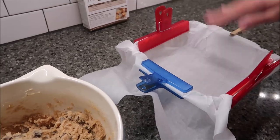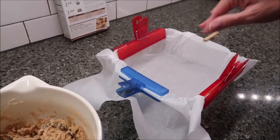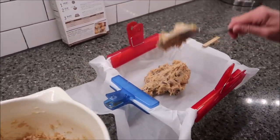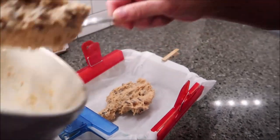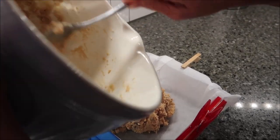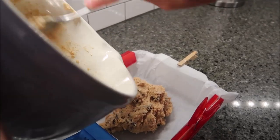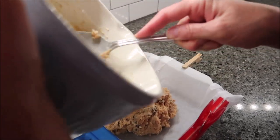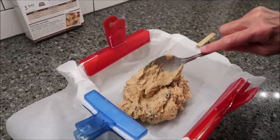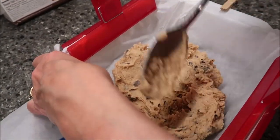I changed to my 8x8 inch pan. I put parchment paper in here. If you don't have parchment paper, you just lightly grease the pan, and you're going to put all of your cookie mix in the bottom. I love the texture of a bar and the ease of a bar. For me and Kevin to have them at the house, I'd rather make bars than cookies. So you're going to press this into the bottom and try to get it as even as you can.